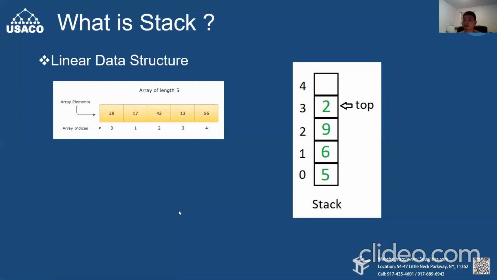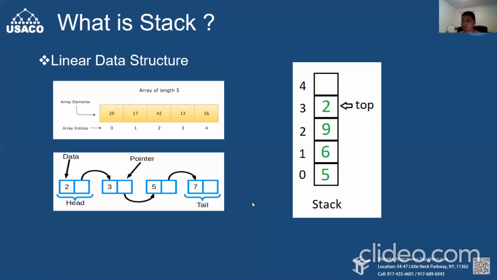Of course, there's another way: this is an array. When we're talking about an array, we prefer to lay it out from left to right, with a total of 5 items and different indexes. But when we talk about a stack, I always prefer to imagine it as a vertical data structure, like this. Every time I want to add a new value, I just put it on top, stack it up. That's called a stack. And this is a linked list we learned. So array, linked list, and now we want to talk about stack.